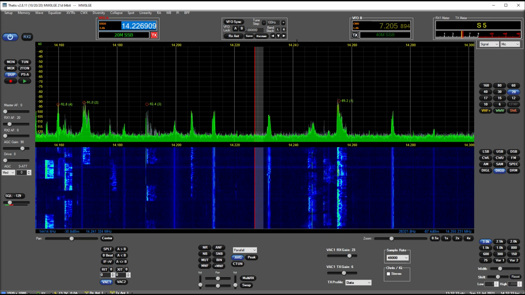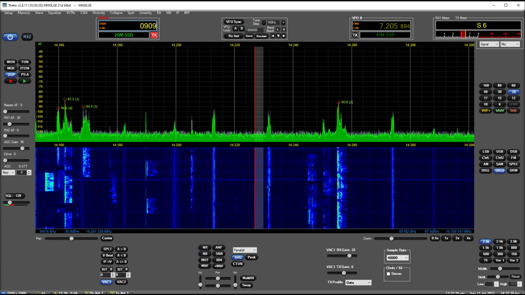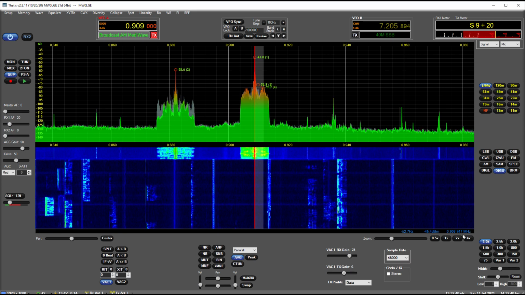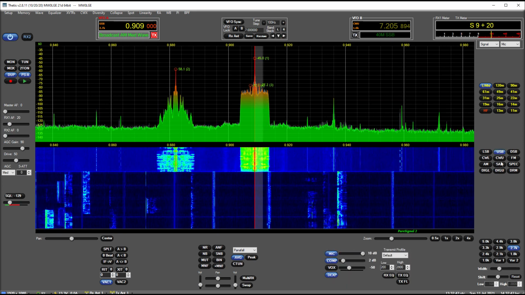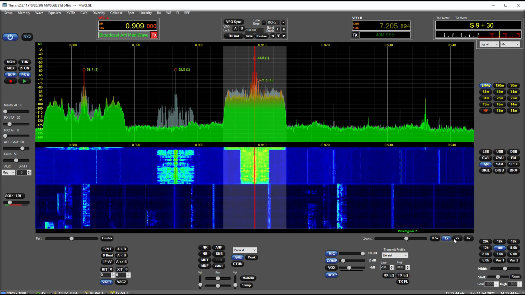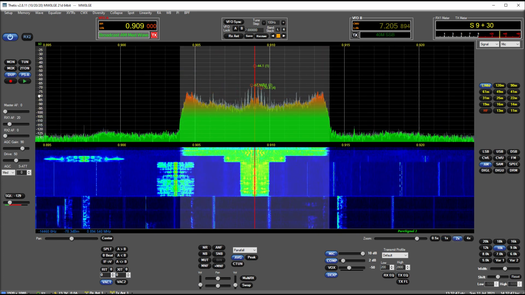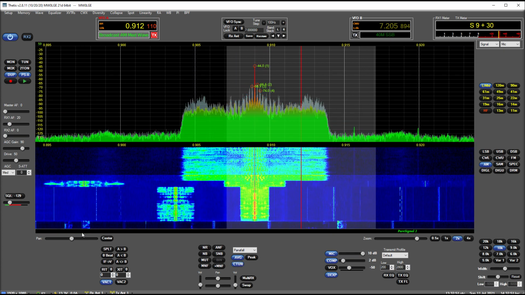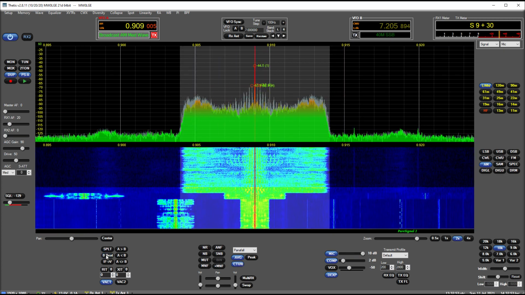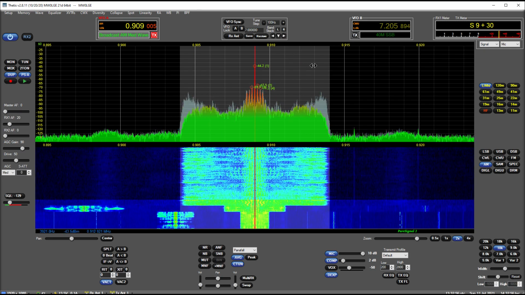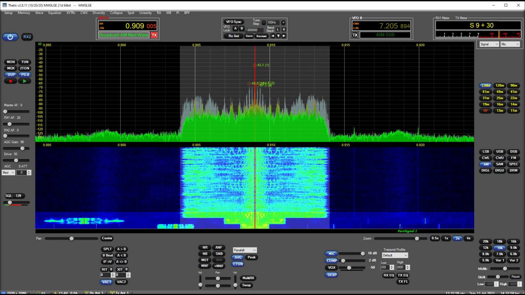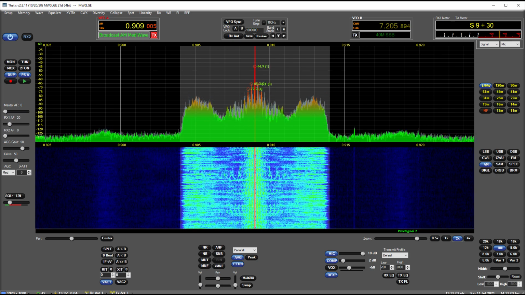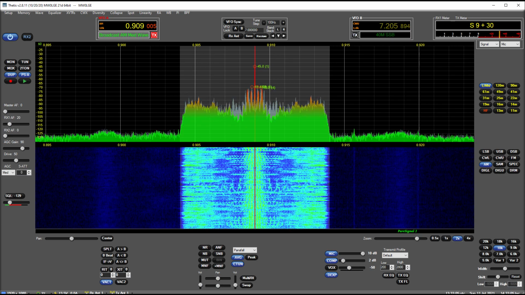If we go to 909.909, which is an AM station here in the UK, we can be off frequency in C-tune mode and hit 0 beat, and it will get back there. So that's resolved. Some other state problems with the display engine have been fixed. There'll be a big changelog anyway.